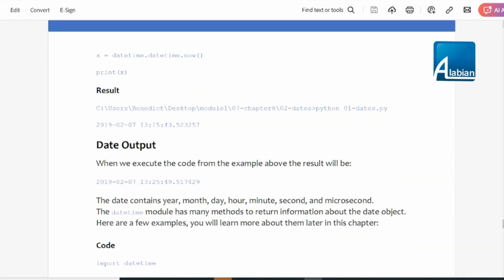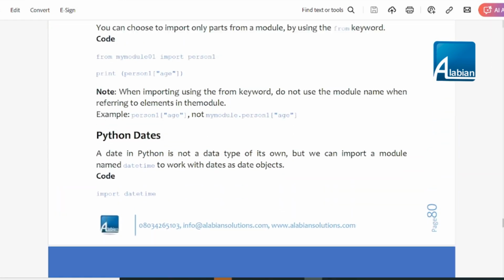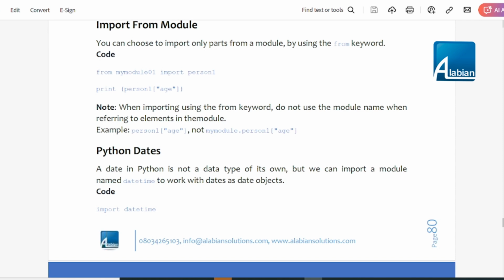So we'll be talking about date, right? Python date. A date in Python is not a data type on its own, but we can import a module. You are seeing now we are implementing the word module. Like we said, Python has a wide range of libraries which we can import to make our code easy to write.